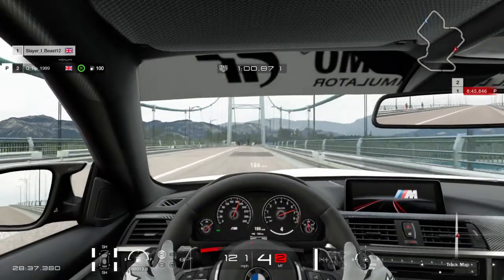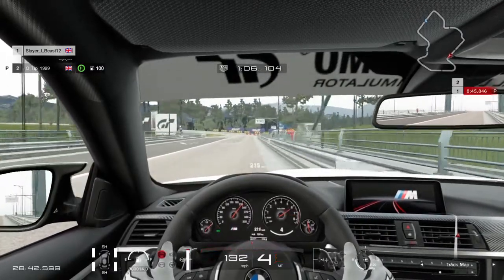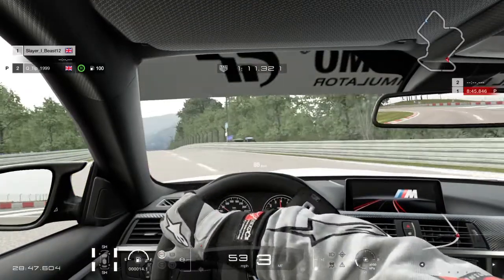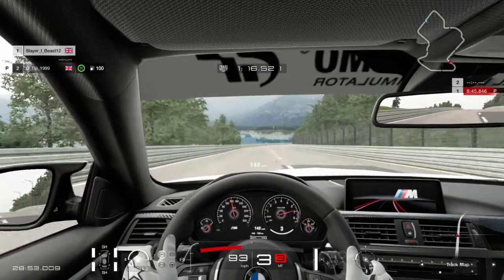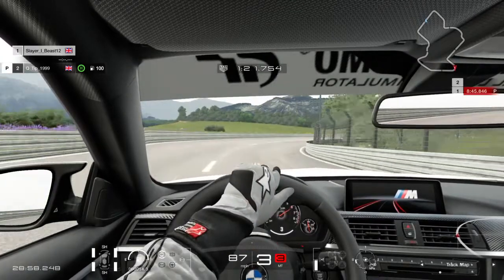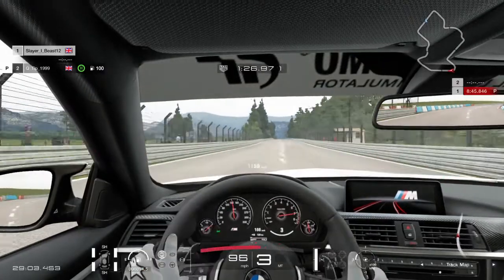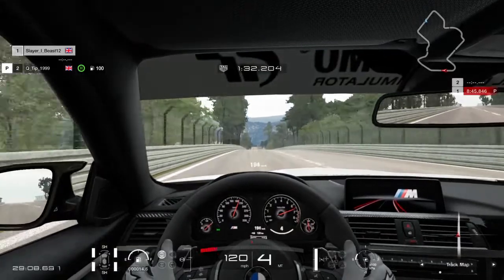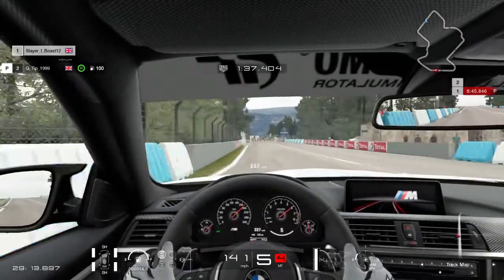Is there any feel of disappointment in the brakes? 140 through there. The brakes definitely don't feel good. It's hard to explain. They don't give me any confidence whatsoever. Really? With the Lexus, if you pick a braking point, you know if you're going to stop. If you brake too late, you know you've braked too late. Whereas in this, I can't judge the braking properly after just a couple of laps. It'd probably take a lot of time to get used to this car.